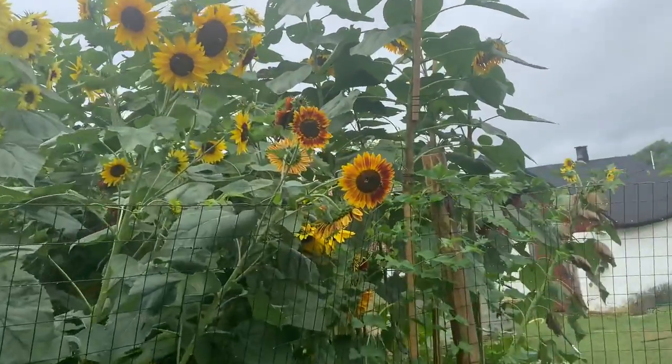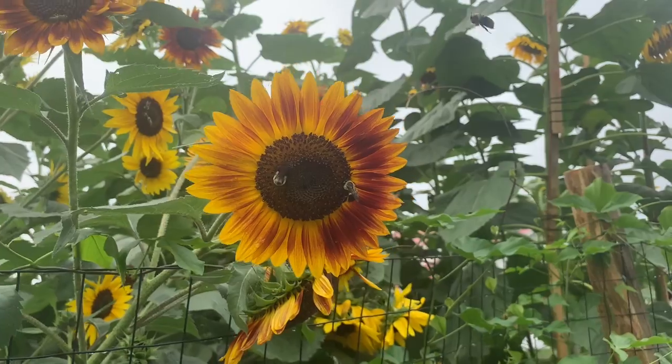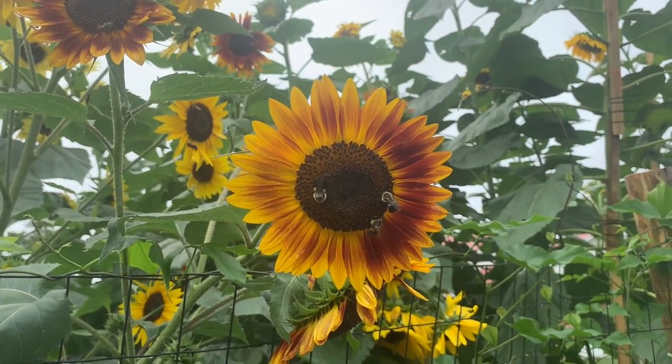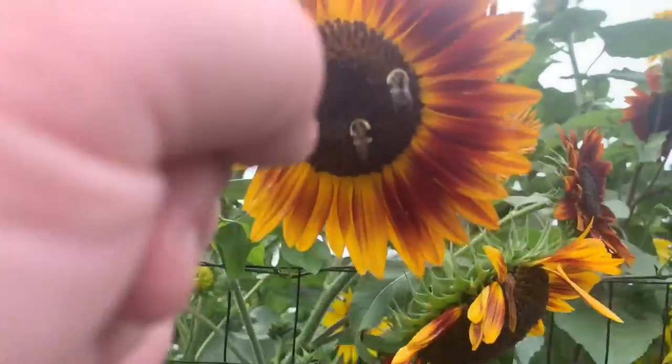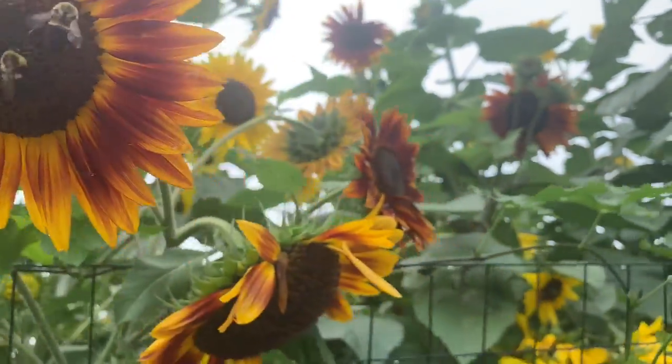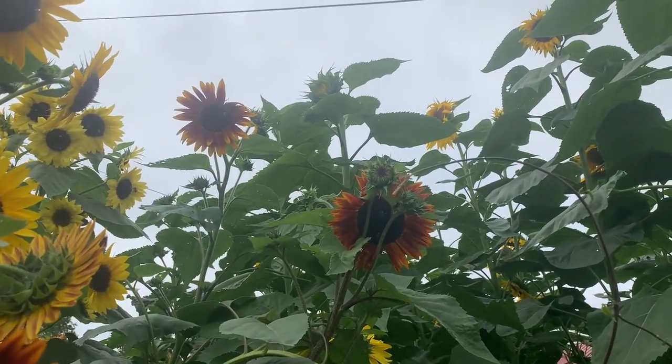And this right here, look at that half and half. That two-face is what we ended up calling that flower. So he's starting to lighten up on his petals. He was almost perfectly split down the middle, but there's a darker one. Some beautiful sunflowers out here.